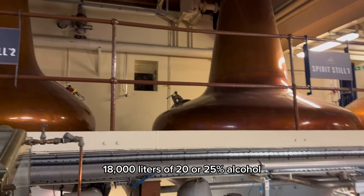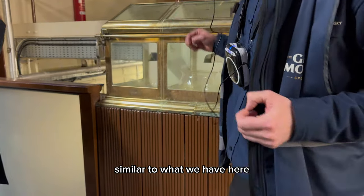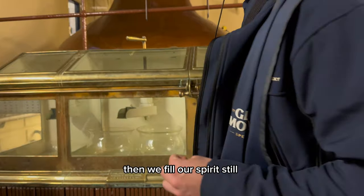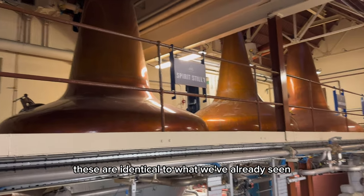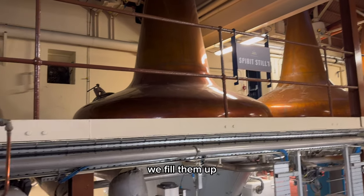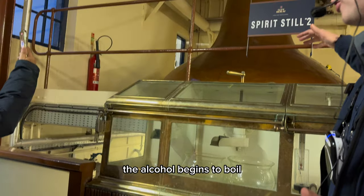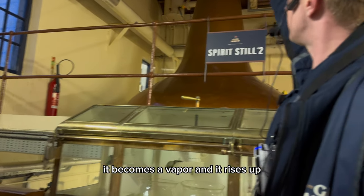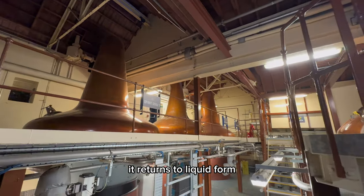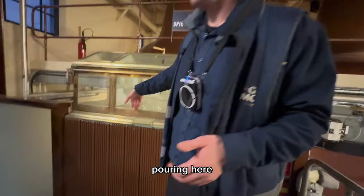Liters of 20 or 25% alcohol will enter through a spirit case, similar to what we have here, pouring down into this compartment. Then we fill our spirit stills. Functionally, these are identical to what we've already seen. Think of them like big copper kettles. We fill them up, we raise the temperature. At 80 degrees, the alcohol begins to boil. It becomes a vapor and it rises up the still, goes outside where it's cooled, it's condensed, it returns to liquid form and then re-enters the spirit stage, pouring here.